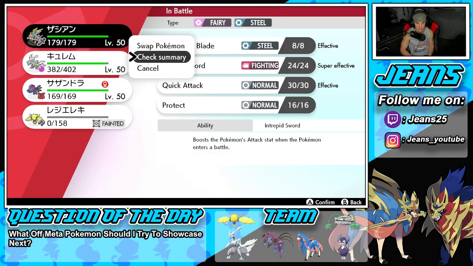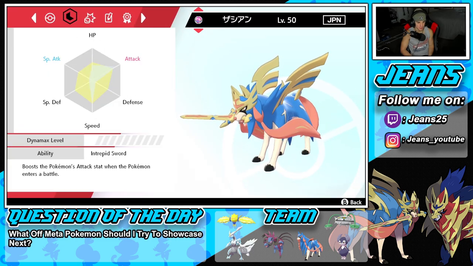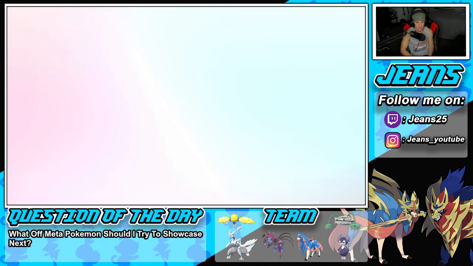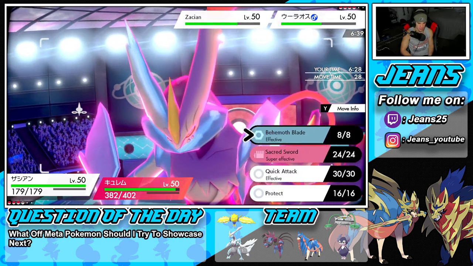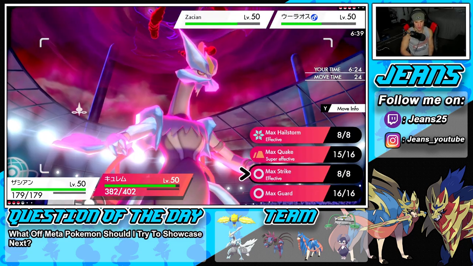Let's see his stats. If it's fully invested in speed, we should be fine here, which it is not. It's pretty close to it. It's Lonely Nature, so we might not even be able to outspeed it. Which I really want to, but we're gonna go for it. We're gonna go for this Behemoth Blade here, and I could guard here.